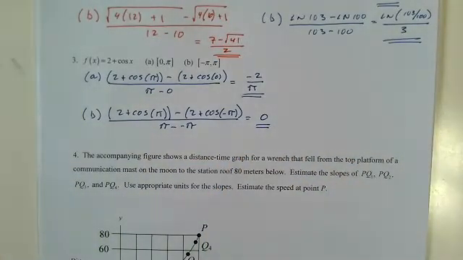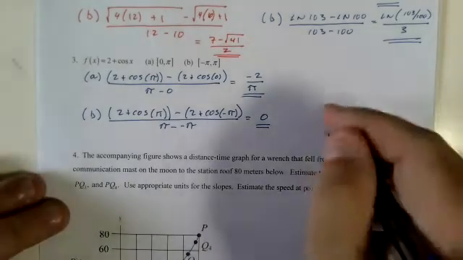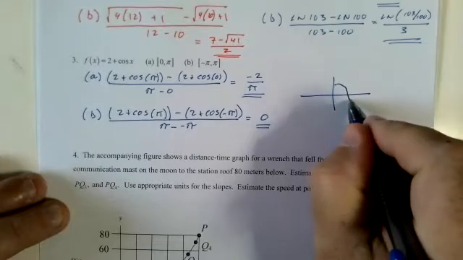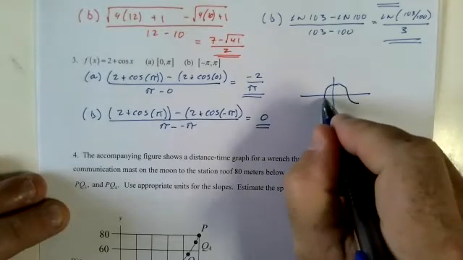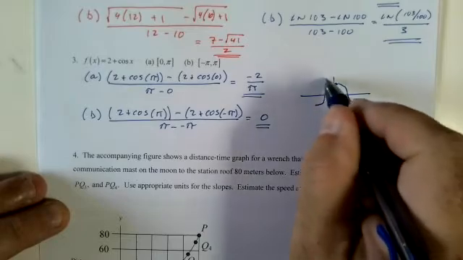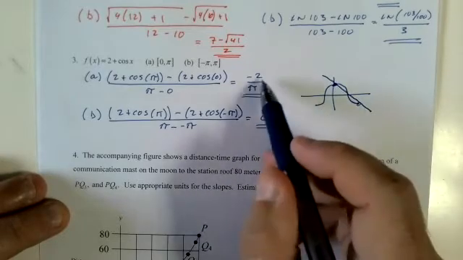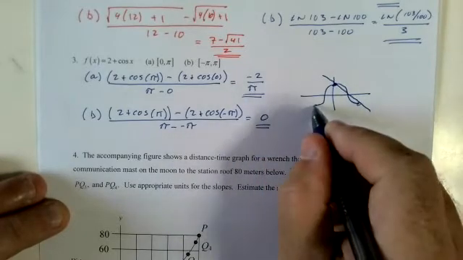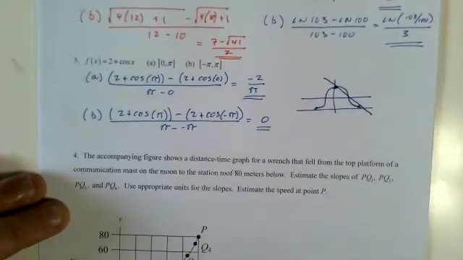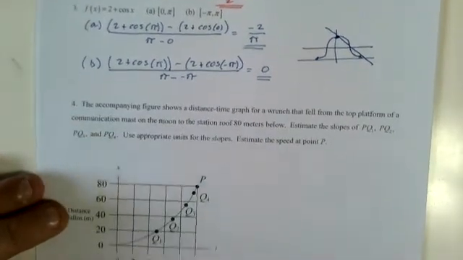You can always graph this and see if that's what you get for average rate of change. For example, for cosine, from here to here, if we threw a line through it, it's a negative slope. From here to here, if we threw a line through it, slope of 0. Always good to be aware of those things.